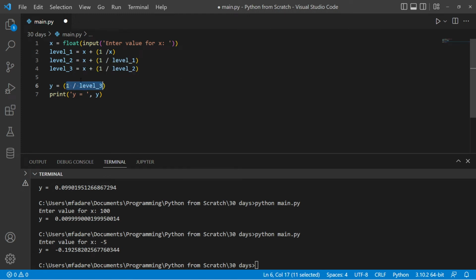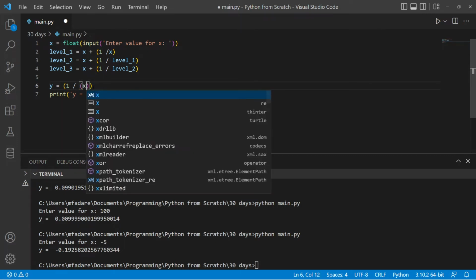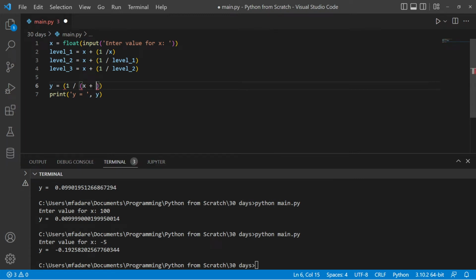Okay, let me go back there. You see, we have 1 over level 3. Now I want to bring everything together into just one single line. So what I do is simplify every one of these variables that we have here. So what is inside level 3? The whole of this, I'll put it here. That's what it means. So what's our level 3? That is x plus 1. Okay, let me put that into a bracket, x plus 1. Let me open another bracket, not needed actually, but then plus 1, then we say level 2.